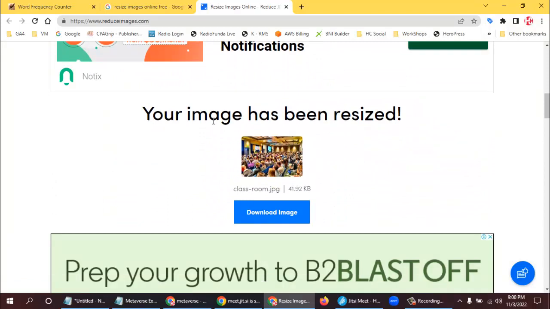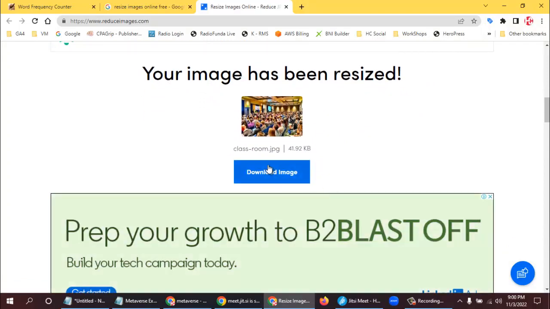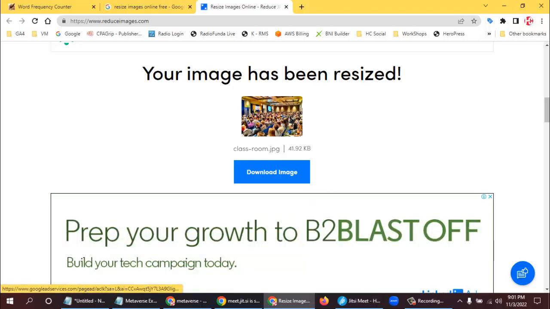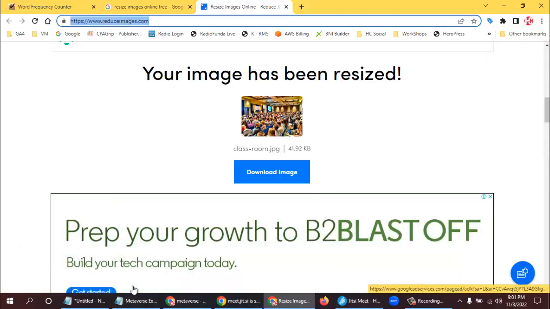So now your image has been resized. You can download it. So you can see this is 41.92 KB. And what is the original size? So this image from the images folder, let me just see.